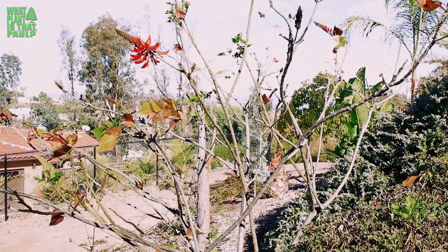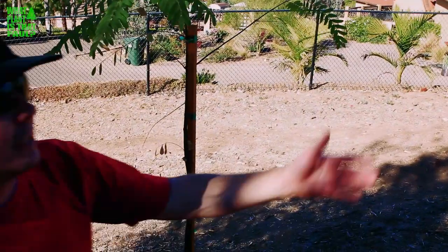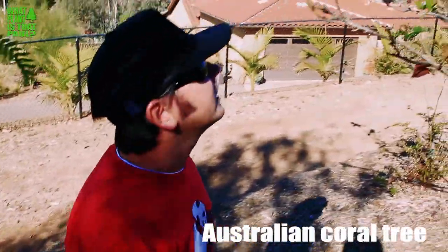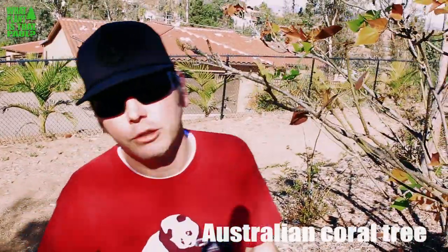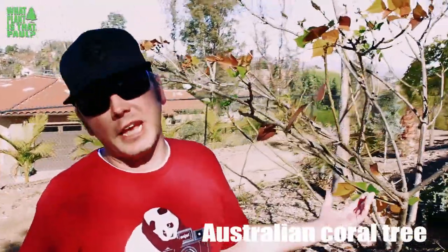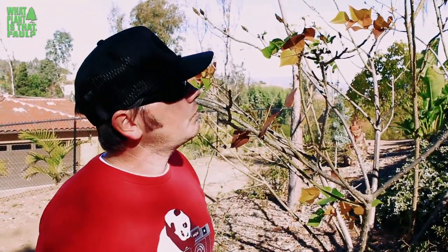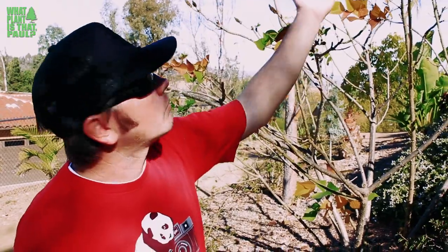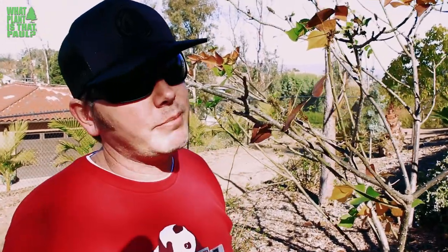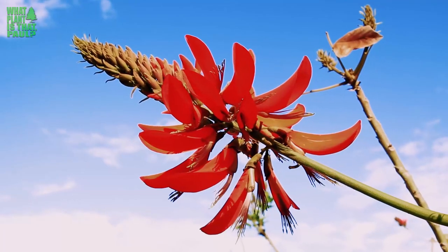Hey, Paul, what's that plant? It is actually an Australian coral tree. A lot of people call it a naked coral tree. You can see why, because this time of year, early January, it's semi-deciduous, so it's lost most of its leaves. It still has some green leaves up there at the top, but you can also see the amazing flower structure.